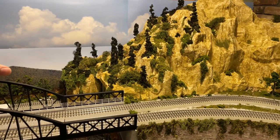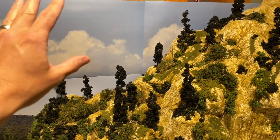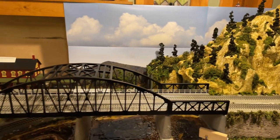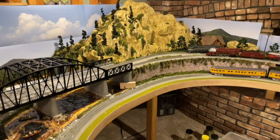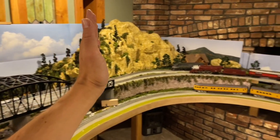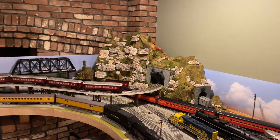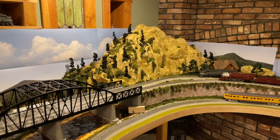And I'm actually going to be also changing up these backdrops. Believe it or not, I got these as a test to see what they would look like. I'm really happy with how they turned out, so I'm going to order much larger ones because I'm going to need them to stretch the length of this side of the layout. I really want to bring the whole layout together from a visual perspective. So lots of sky going around the entire perimeter. And I think that's really just going to bring a lot of cohesion here. So I'm going to tackle this mountain second, one thing at a time, folks. And this is my current project.